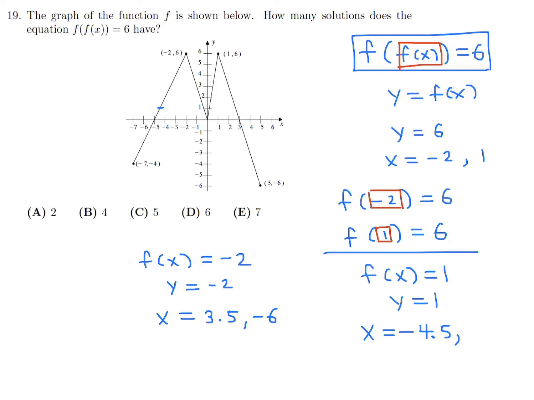And then we have another value here on the x-axis. When y is 1, that's about probably minus 0.5. Then, really difficult to draw, but right there we got another one, about positive 0.2. And then the last one is here, when y is 1, so that's about 2 point something, 2.7, let's say. So how many solutions did we get? We got 1, 2, 3, 4, 5, 6. 6 solutions. So the answer for number 19 is D.